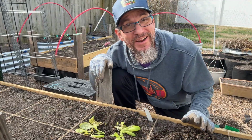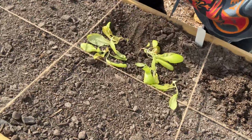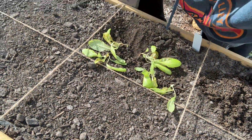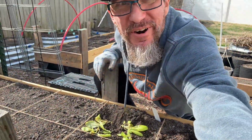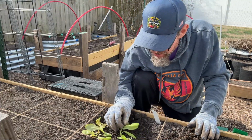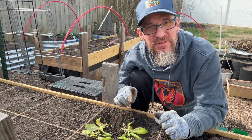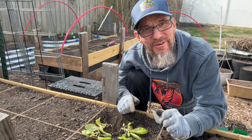They're not looking too hot right now, are they? Here's a close-up. Not looking all that great, but we'll get them there. This stuff is awesome. If you haven't had flashy trout lettuce, try it out.